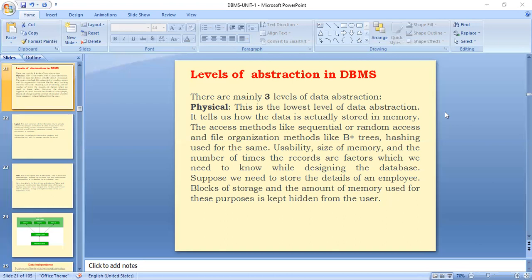Abstracting means we are taking some of the features of the data, where the table which is created can be used for further alterations, manipulations or updations. So this is called data abstraction. In this, there are actually many levels, but theoretically we will be reading only 3 levels. The first level is the physical level, which is the lowest level of the data abstraction.